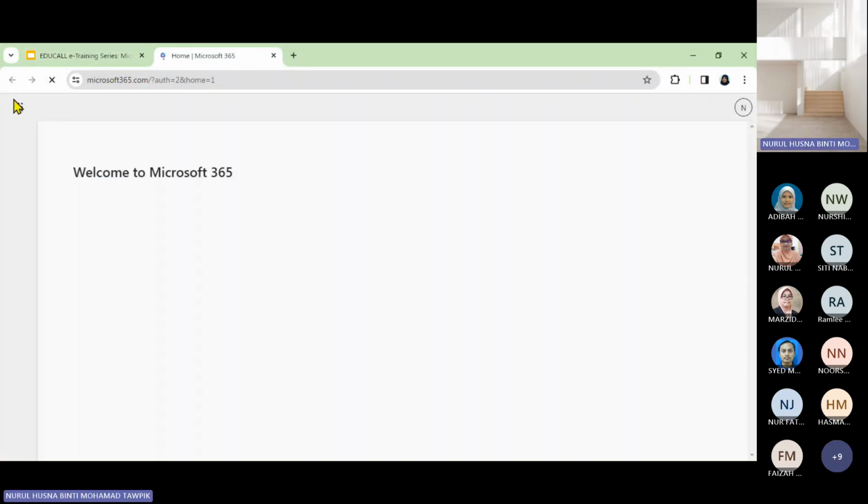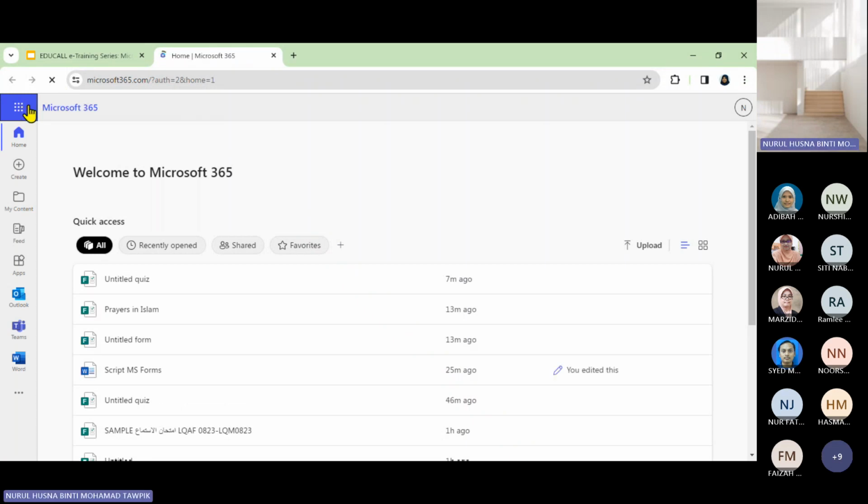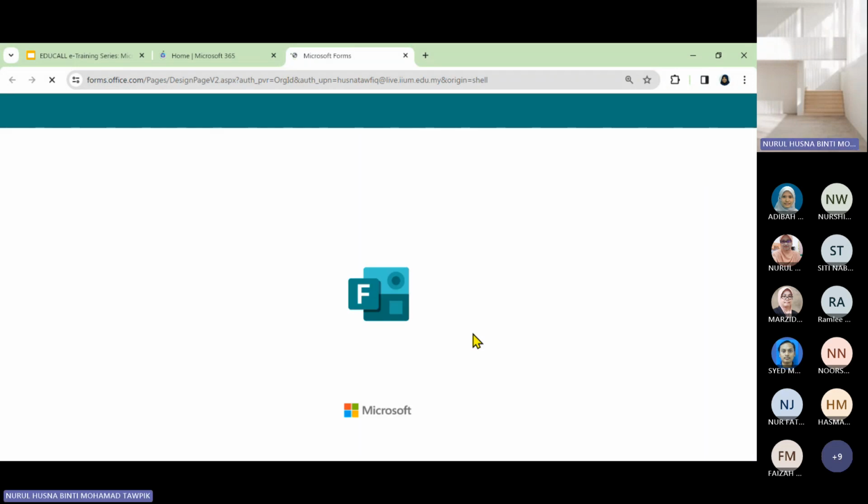Okay, click on this waffle, and then click Forms, or you can just type Microsoft Forms immediately. Okay, and you have to sign in with your email. Okay, and you will be directed to the Microsoft Forms website.